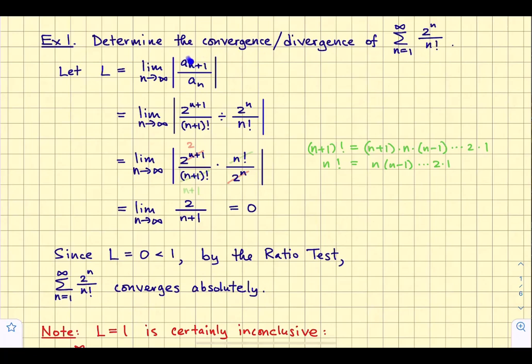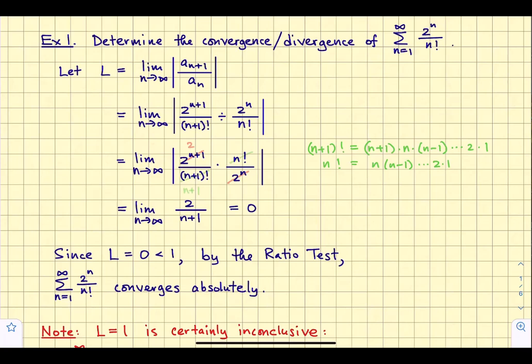So the way we get a sub n plus 1 is we just go to the general term a sub n. We're just going to evaluate this when n is equal to n plus 1. So we would get 2 to the n plus 1 over n plus 1 quantity factorial. And then I'm going to write divided by a sub n, and a sub n is just what's sitting right here, 2 to the n over n factorial. Don't forget the absolute values. Now everything here is positive, so the absolute values don't matter, but in other examples it very well may matter.